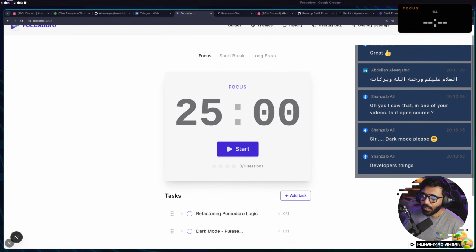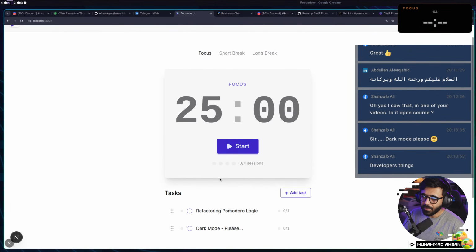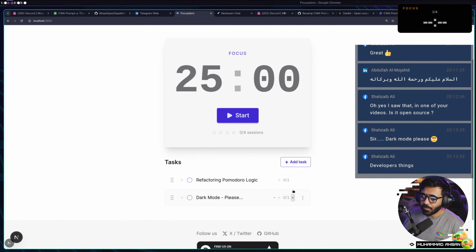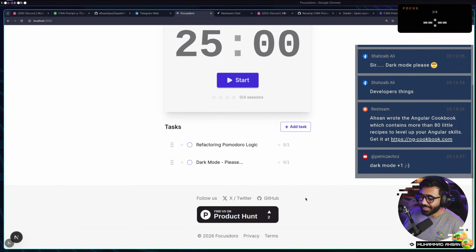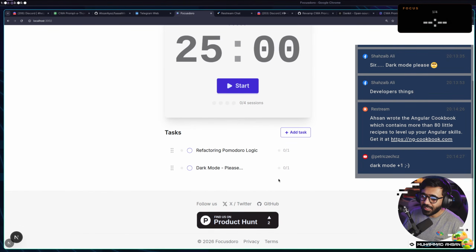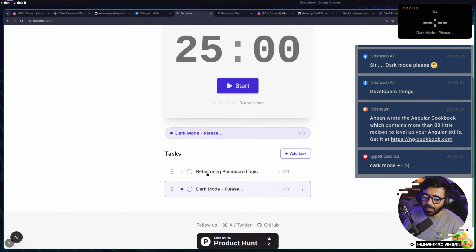So here what happens is that I can start focusing. And this is my estimate, 1. Patrick says dark mode plus fan. Okay. I can see a lot of people loving it, yes. So we'll do the dark mode. Then I think we can also look into dark mode pretty quickly. I just want to fix the first thing.